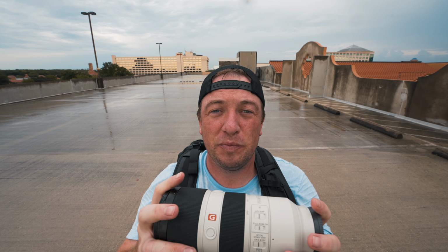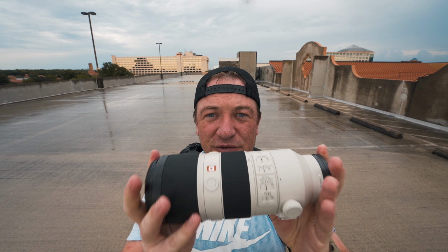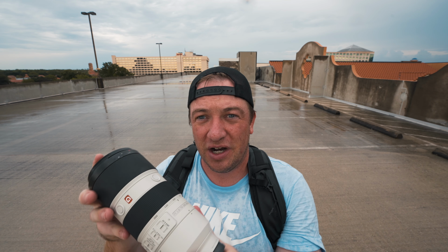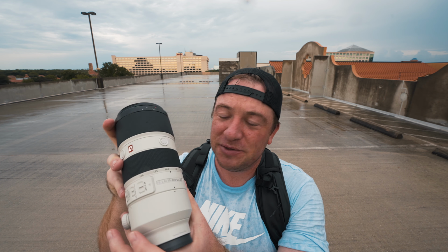This lens is for people who, number one, don't care about money. If you're in that camp, man, good for you. But realistically, this lens is for a working photographer, someone that's going to invest in it. Look at this lens as an investment. You start working as a photographer, you want to give your clients the best possible product, and part of that involves investing in some of the best possible gear.